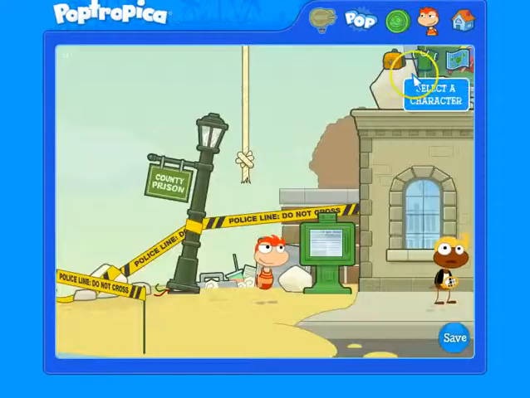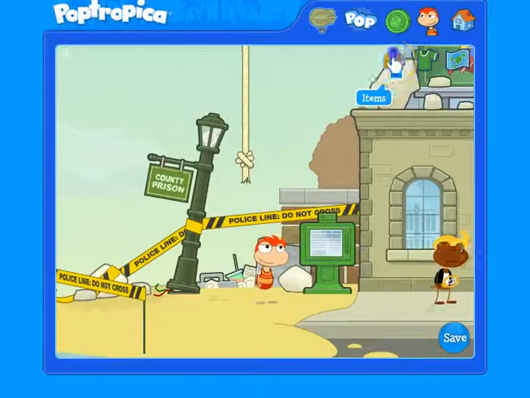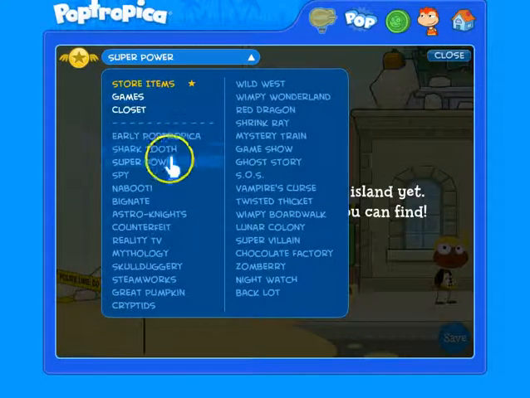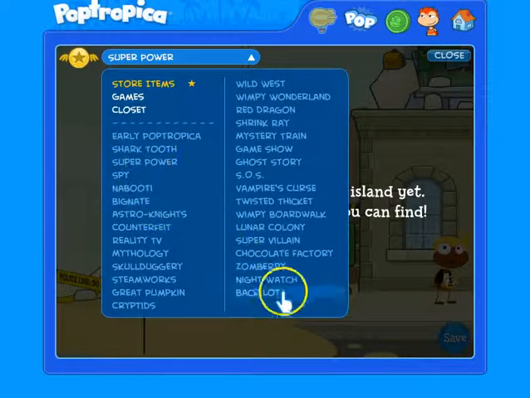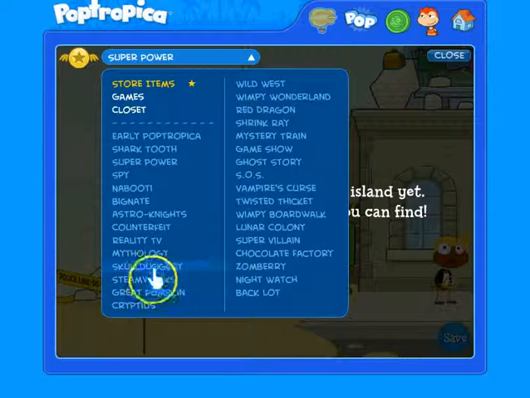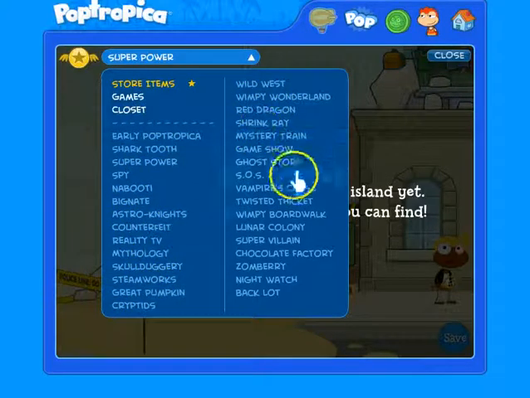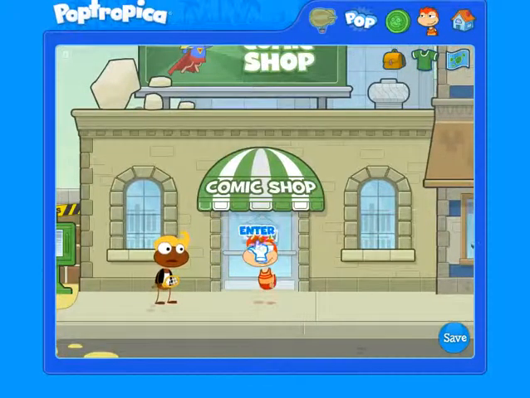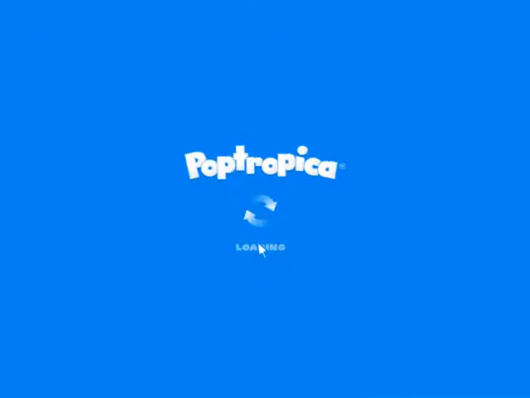But first, I am going to quickly, let me find it. Where is it? Where's Poptropolis? I want to try and change out of this thing. Okay, never mind. So I can't change it yet, but either way, the first thing you want to do is make a superhero costume.